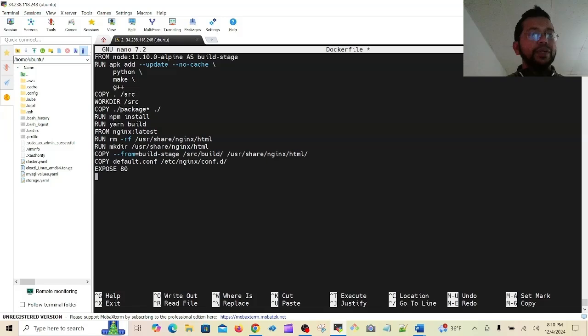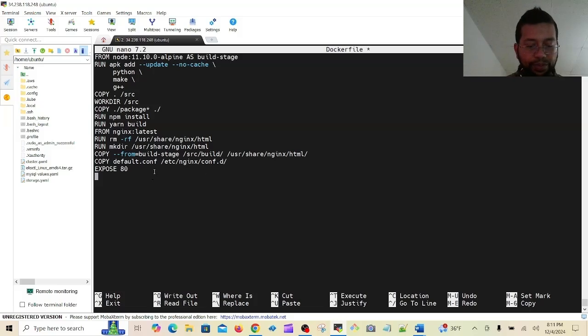So this is the src workdir showing, copy package everything, start, run npm install, run yarn build, from nginx latest, then run first is removing everything from here, actually HTML removing first, then make dir HTML there, then copy from build stage, then it's going this one when removed, then this is just copying everything src build, then copy default.conf, then it will be just moved there, expose 80.